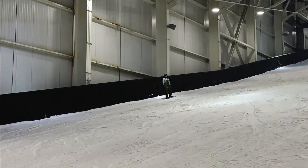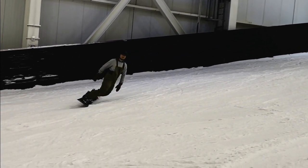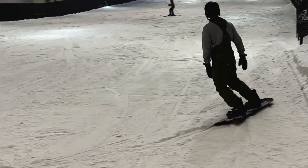If you're not sure whether you've made a carve or not, just look at your line behind you. A proper carve always produces a pencil-thin line behind the rider, no exceptions. I've adjusted the video slightly so you can see the carved line better.